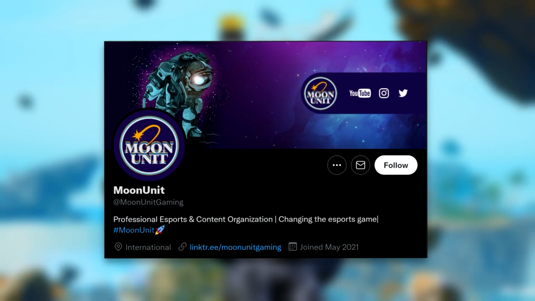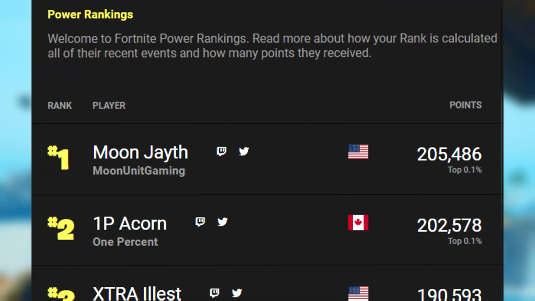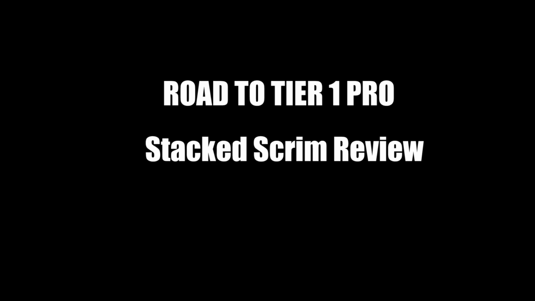I have no life. I'm on an org. I have 18k earned and 60k plus PR. I could probably become a tier 1 pro.